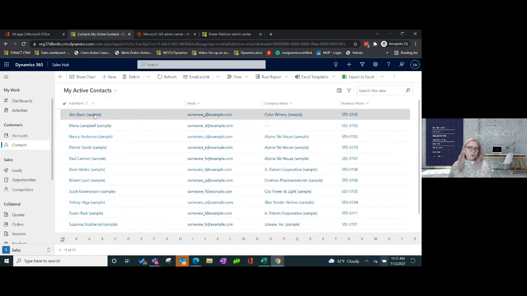So look out for those changes on the list views with those radio buttons, and then some enhancements to the accessibility, showing you underlines for the hyperlinks to make those more obvious.